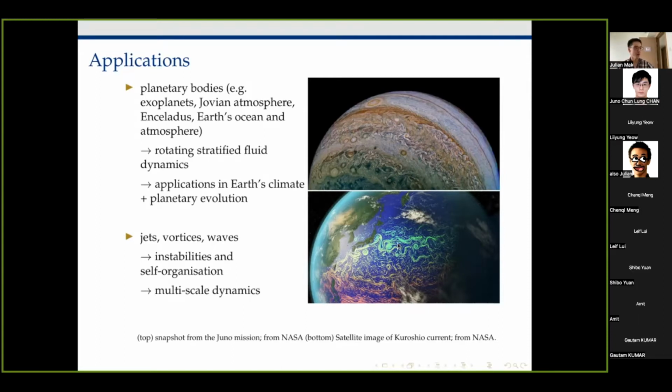The main point here is that both of these systems are rotating stratified systems. Certainly the thin top layer of Jupiter is regarded as a fairly stratified region. The ocean and atmosphere are stratified, and certainly rotating. So in both of these cases, you have some sort of large-scale structure to do with a jet. I don't know if you can see there's some sort of jet going on here. There are also small-scale fluctuations like vortices. There are also waves, but I guess you can't really see the waves in this case.